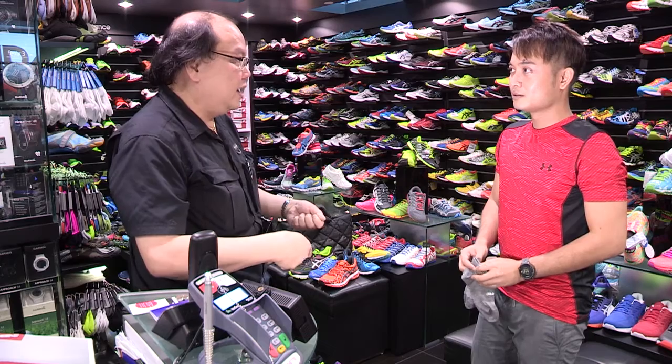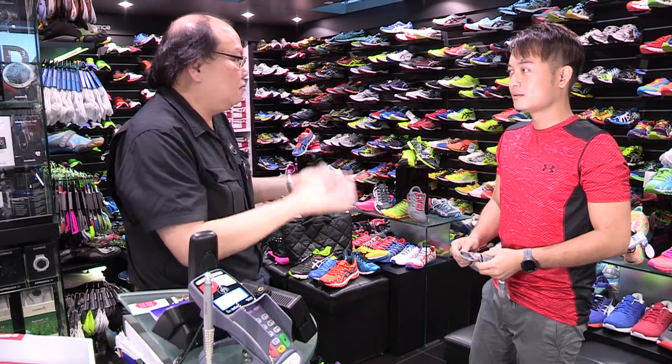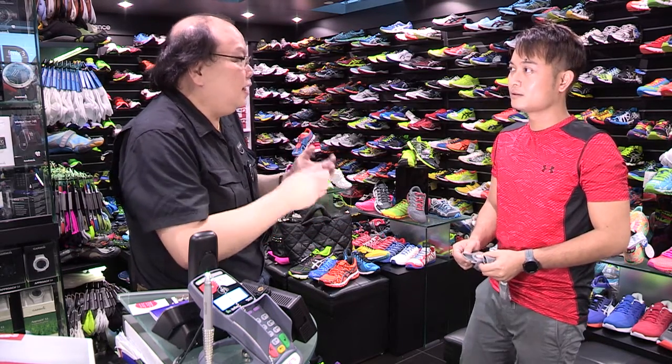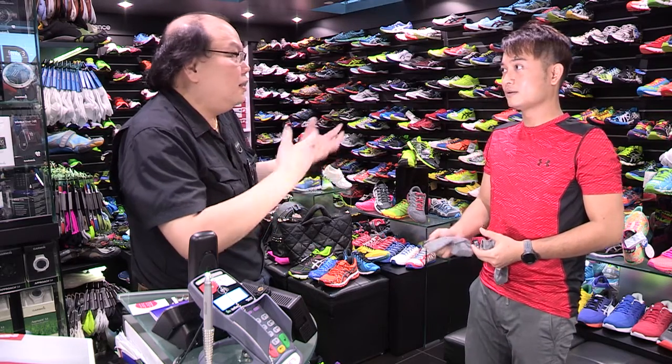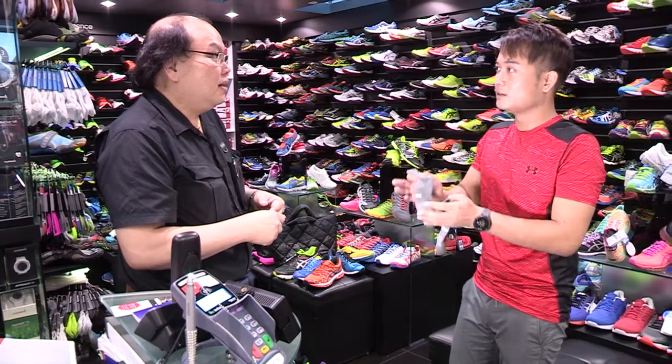Try with proper running socks. Whether your sock is thick or thin depends. Some runners prefer thin running socks. Some people like thick socks for cushioning. Some runners run thin because they want it light. So it's very individual runner preference.